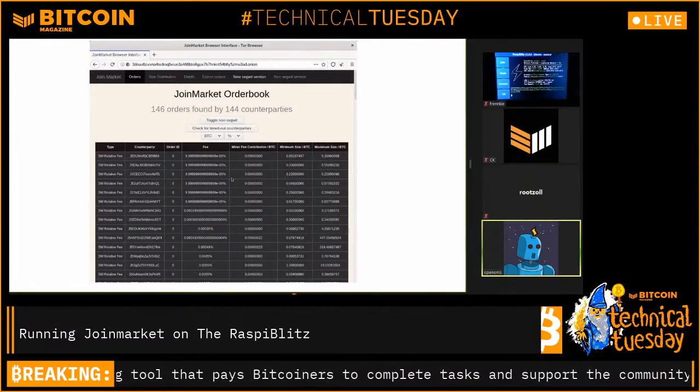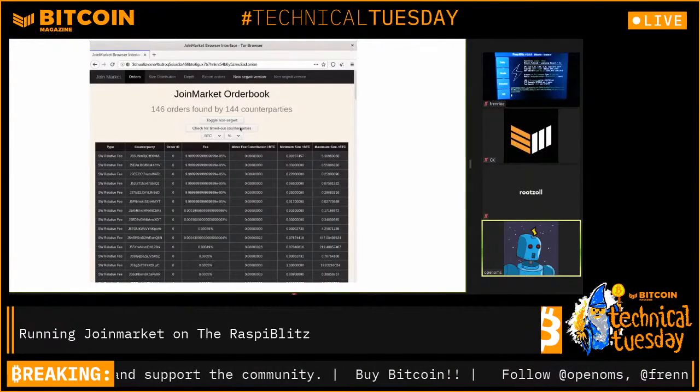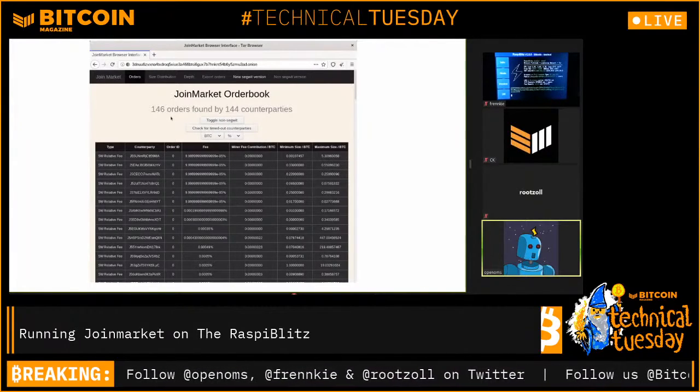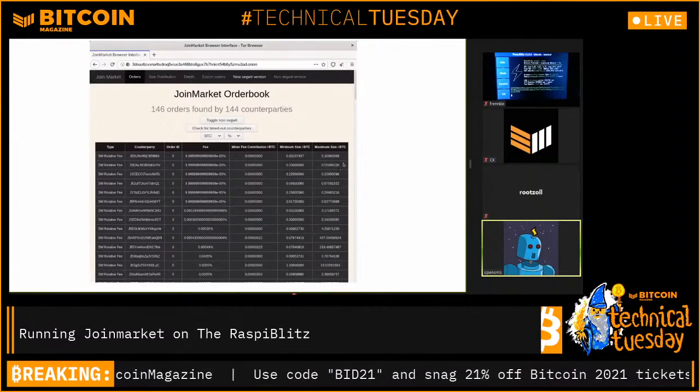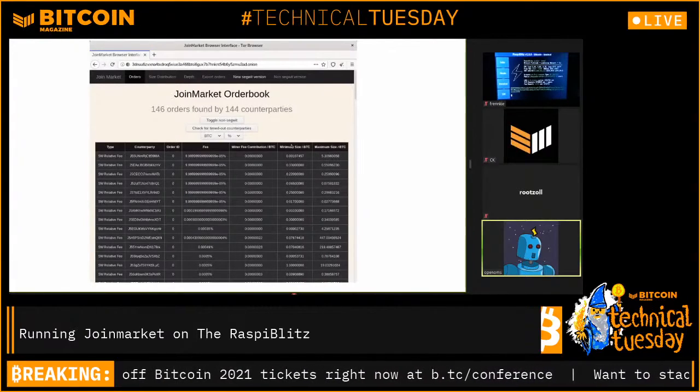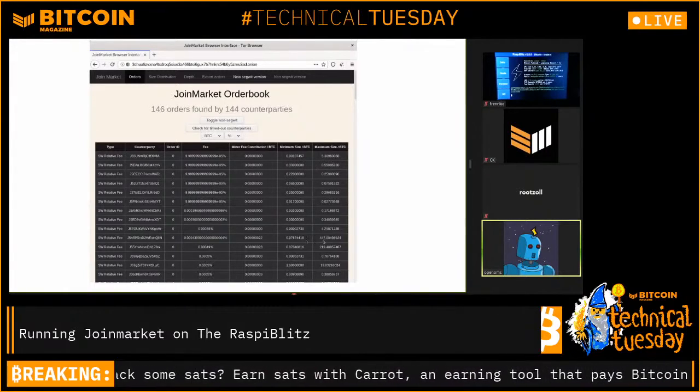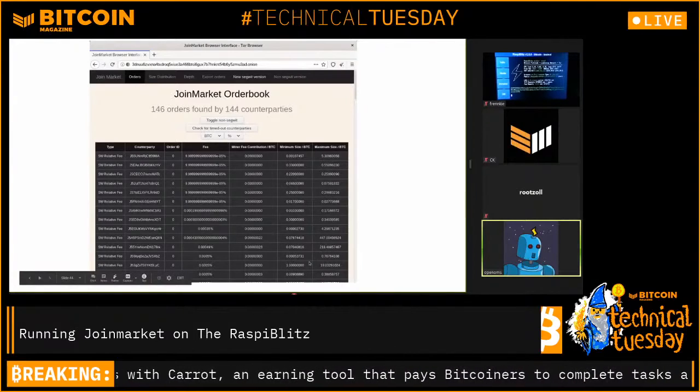I won't keep it on for long, but you can check yourself that a very similar number is served by the server of Boxwing as well. And then you can see there are 146 orders from 144 different entities or clients. I won't go into analyzing the order book itself, but basically it's quite a lot of liquidity now, given that there are bots offering from like 100,000 Satoshis to 5 Bitcoin, or up to 400 Bitcoin or 200.